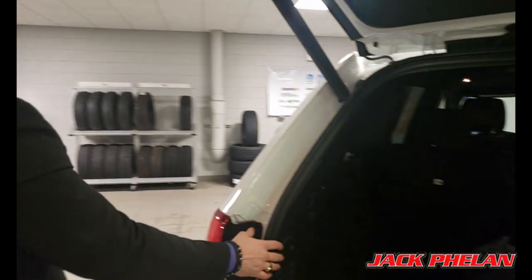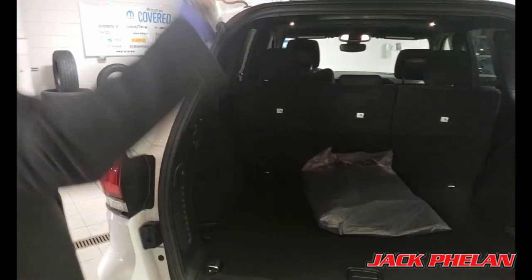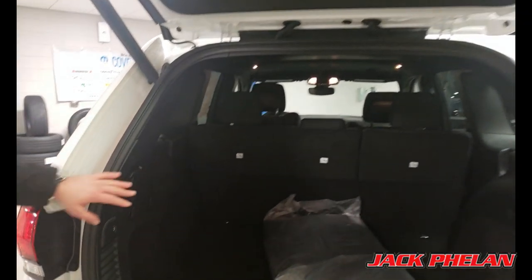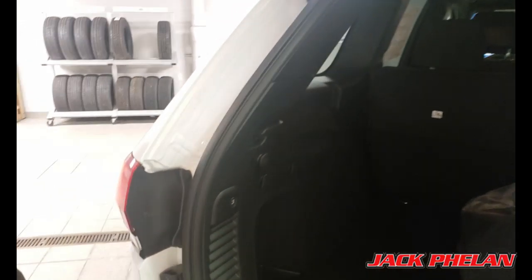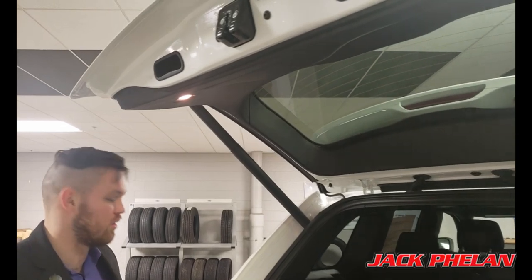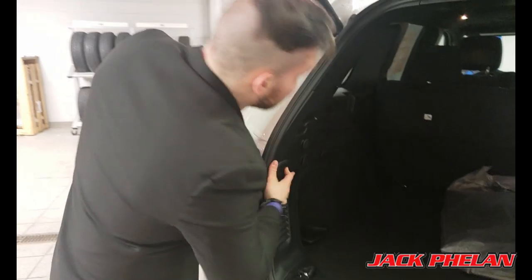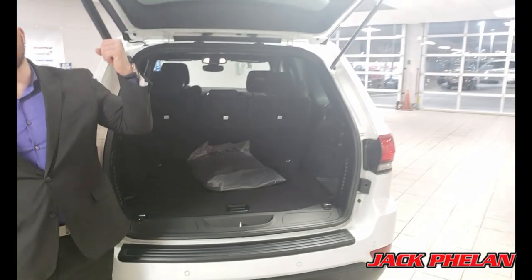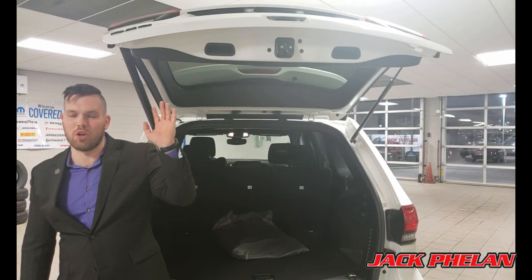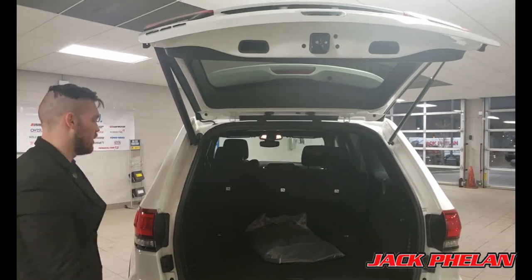The trunk does not require to be opened or pulled down manually. Just press the button right here, which is conveniently located on the side. Notice a lot of manufacturers place them up top, which for those below 5'6" is a challenge — they have to jump up to reach the button, and I have a colleague that constantly used to do that at Mercedes. There is also a failsafe: if somebody comes in contact with it while closing, it won't close on you and won't do any damage to body parts.